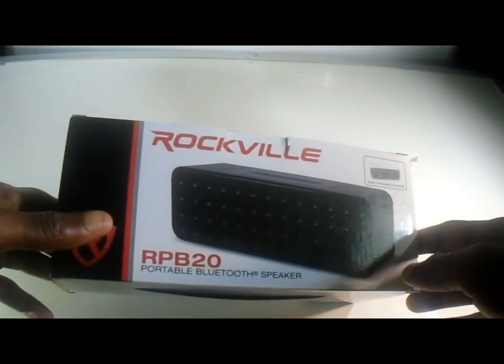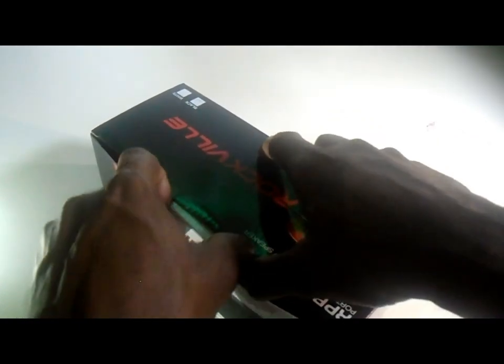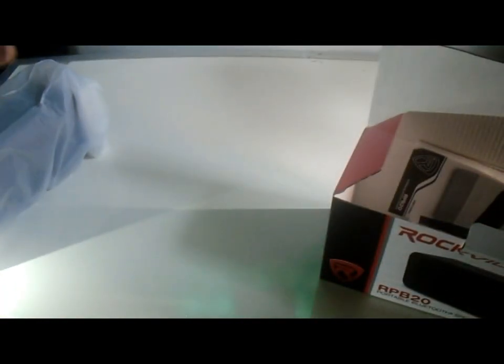This is the RPB20 speaker. Let's see what is inside of this box. This is the first of the speaker. Let's put it to the side, see what else is inside of the box. We have our owner manual, which tells you how to operate the speaker. Next we have a warranty card. It's a 1 year warranty card.